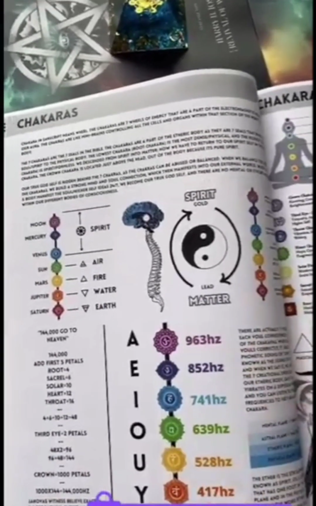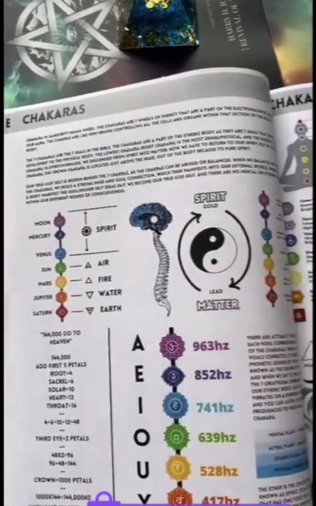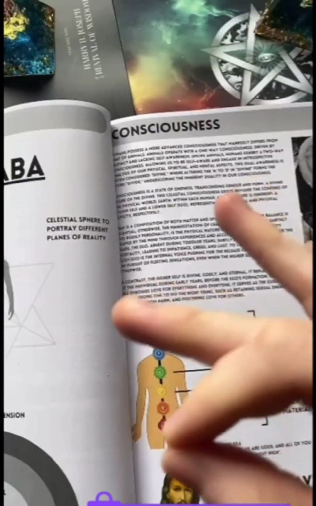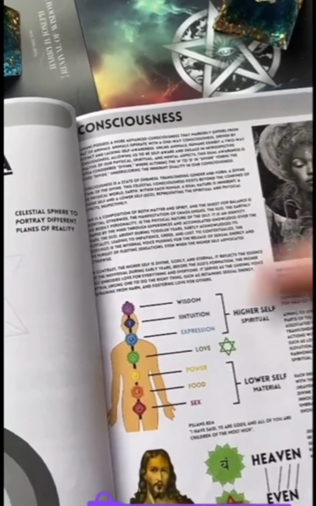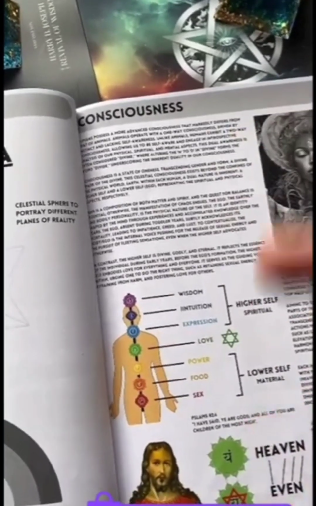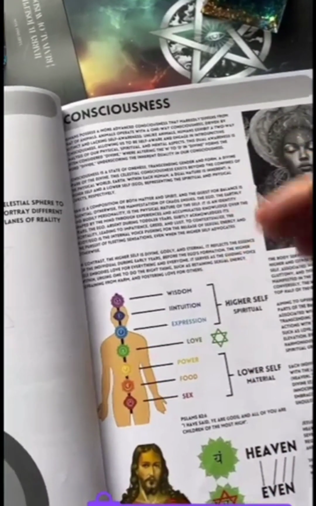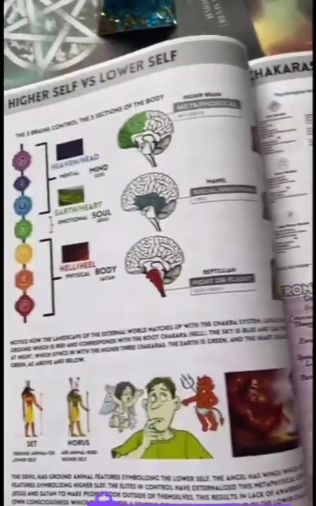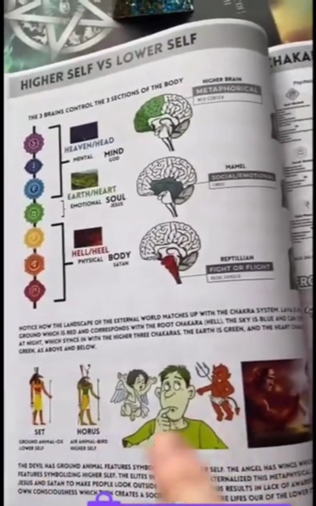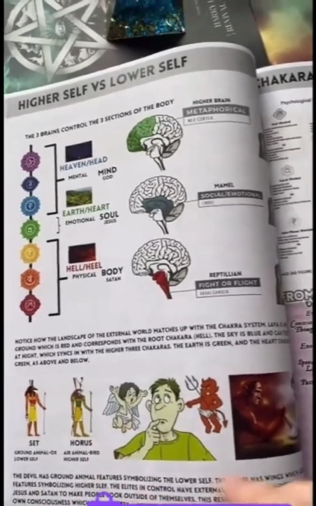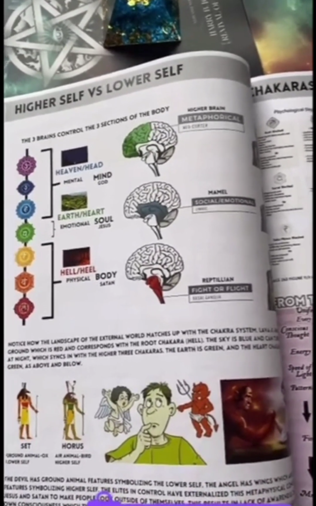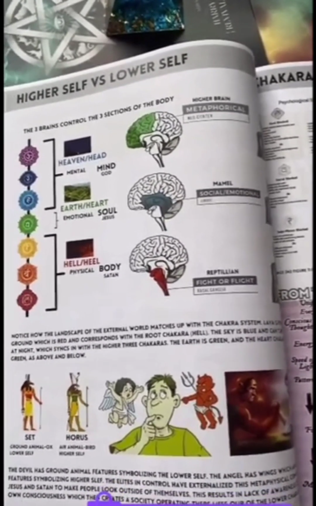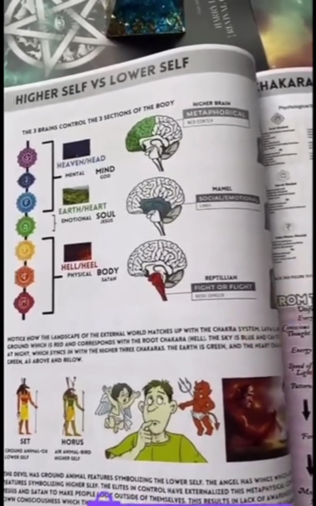The church is a business, and it's to keep you in your lower state of consciousness so that they can control you. Every religious text has an exoteric and an esoteric meaning. Exoteric is what is taught to the public, which is external. The esoteric is the internal teachings of the scriptures. Jesus and Satan, Horus and Set, the devil and the angel on your shoulder. The reason why religions have so much in common is because they're all different ways of metaphorically talking about the battle between your consciousness and your physical body.